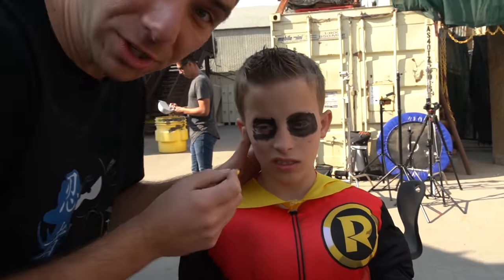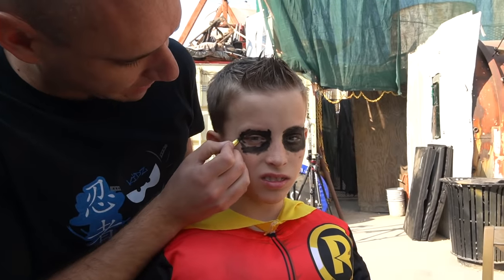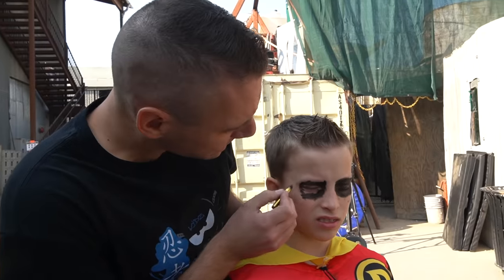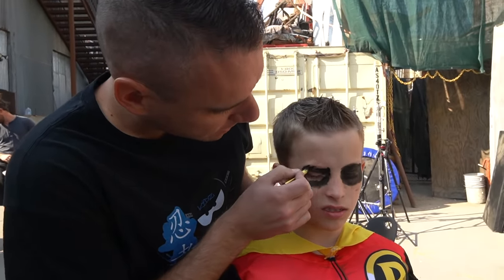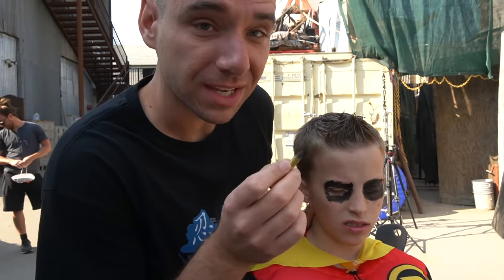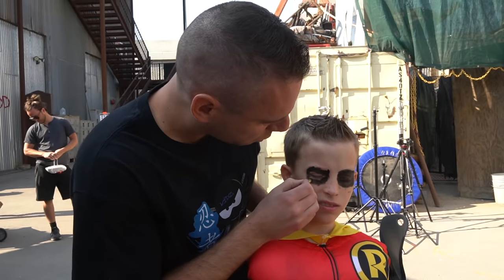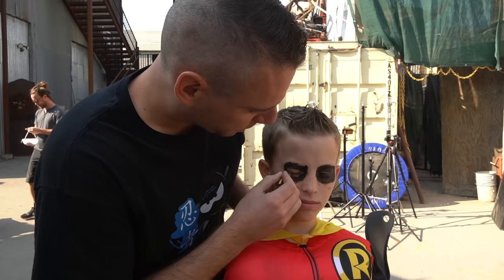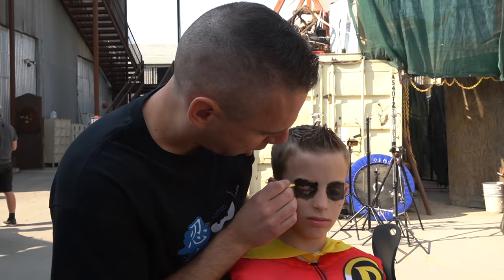Now the key to really looking like Robin is you have to make sure that you have these eye blacks. A lot of people say, I don't wanna wear makeup, because it's extra work and it's a lot of stuff and it kind of bothers your eyes a little bit. But here's the thing, if you really wanna sell the effect of the mask and look really cool, you gotta put them on. You'll see in a second what Paxton looks like when he has the mask on. It looks pretty awesome.